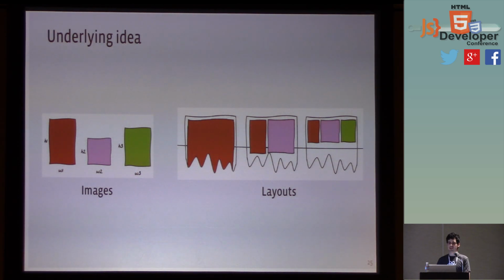But you run into issues where you have a panorama image, and then all the images next to the panorama image are going to be really, really small, because the panorama is really, really wide. And so what you would want to do is to make the panorama on its own line. This way, the panorama is going to be as big as possible, and the other ones are going to fit with other images.